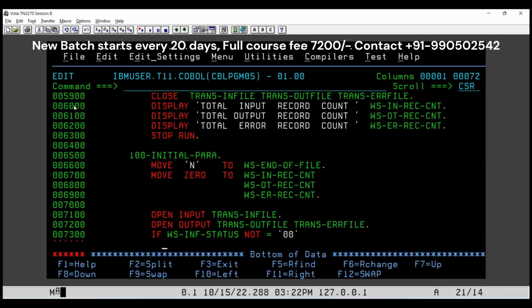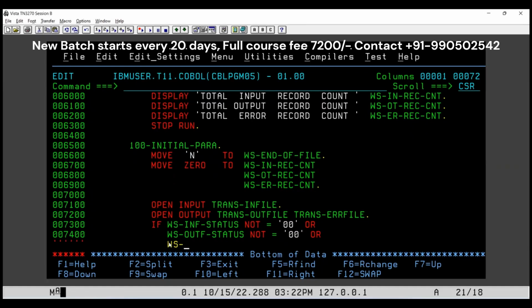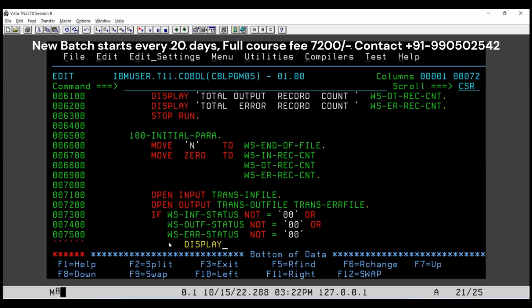So what I would do, I'll write like this: if ws in file status is not equal to 0, or if ws out file status is not equal to 0, or if ws error status is not equal to 0. If any of these files is not successfully opened, guys, I would say there is an error in my 100 initial para.